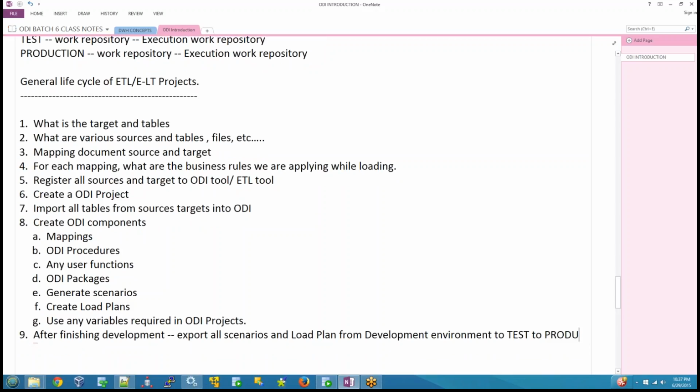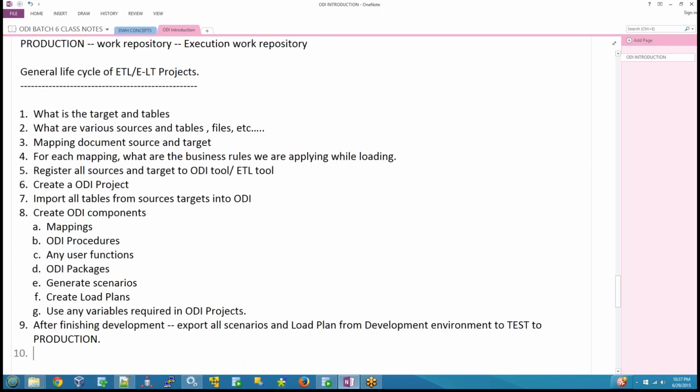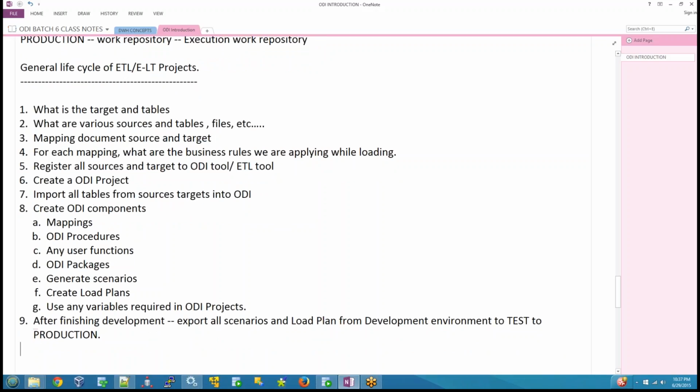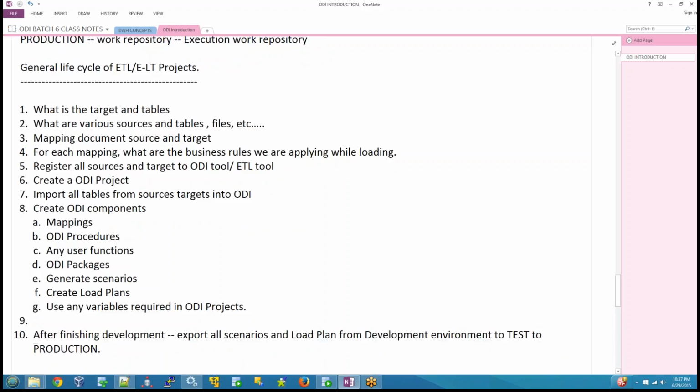So after finishing development, we export all scenarios. Before that, here we test all the components, all developed components.